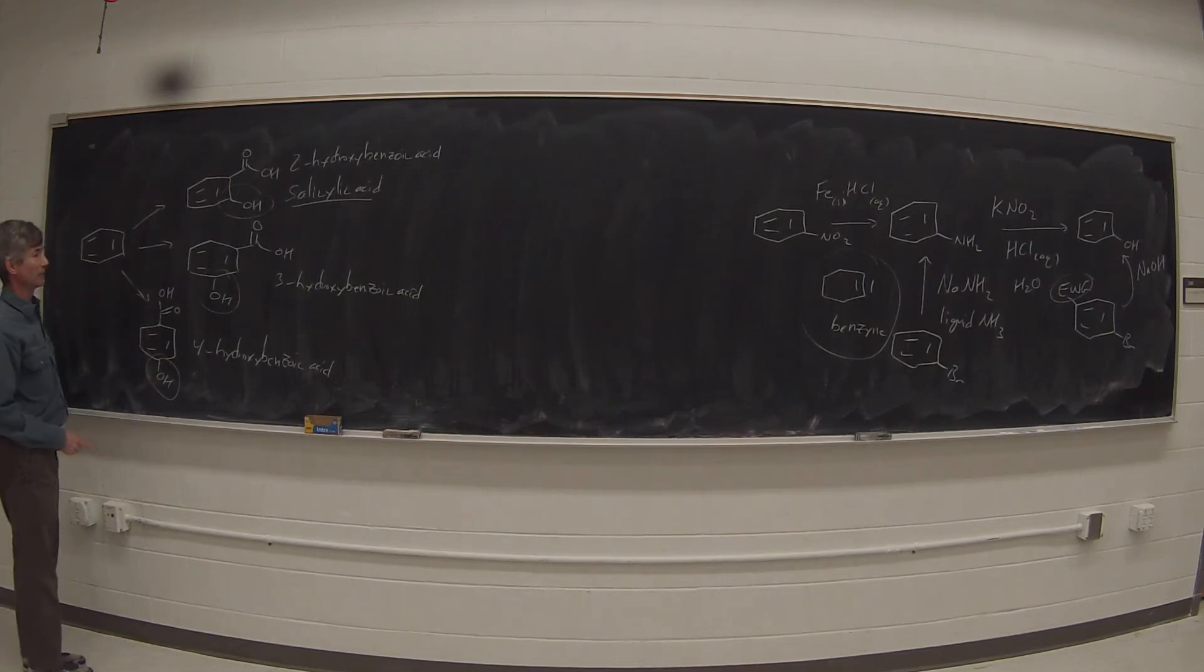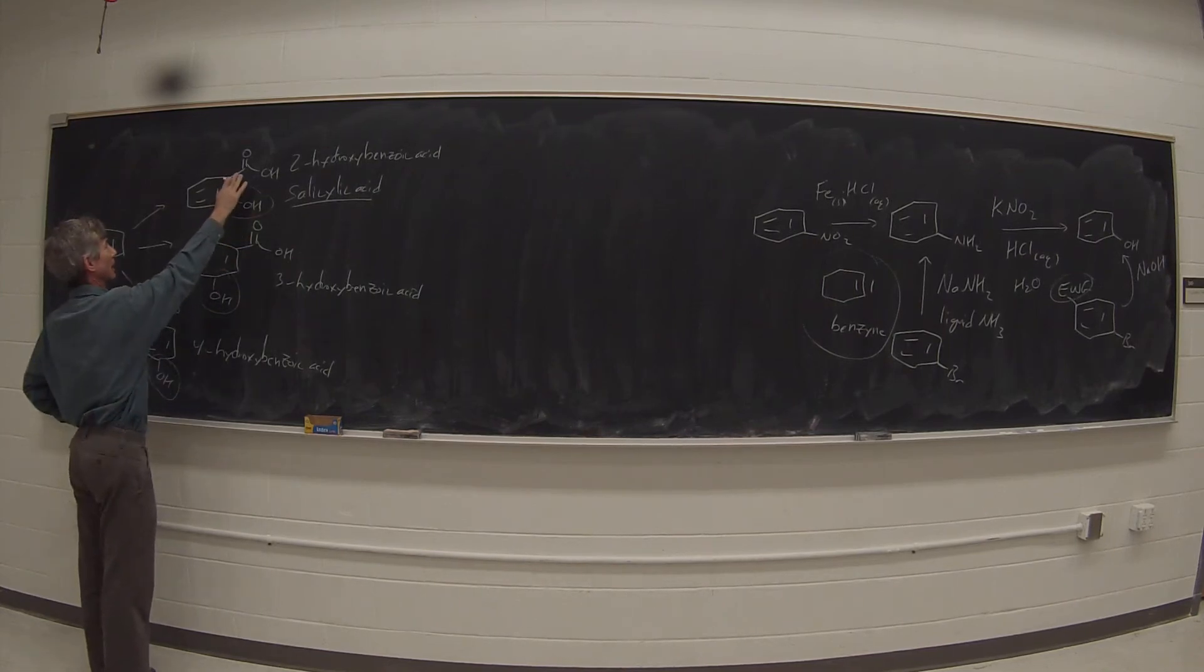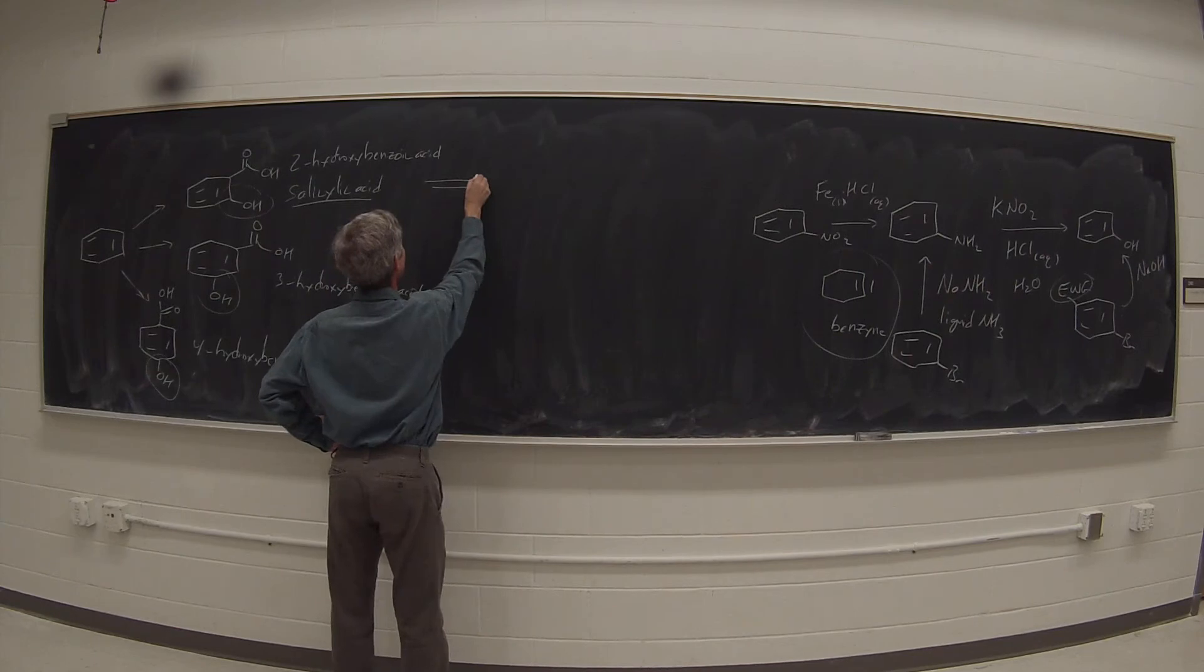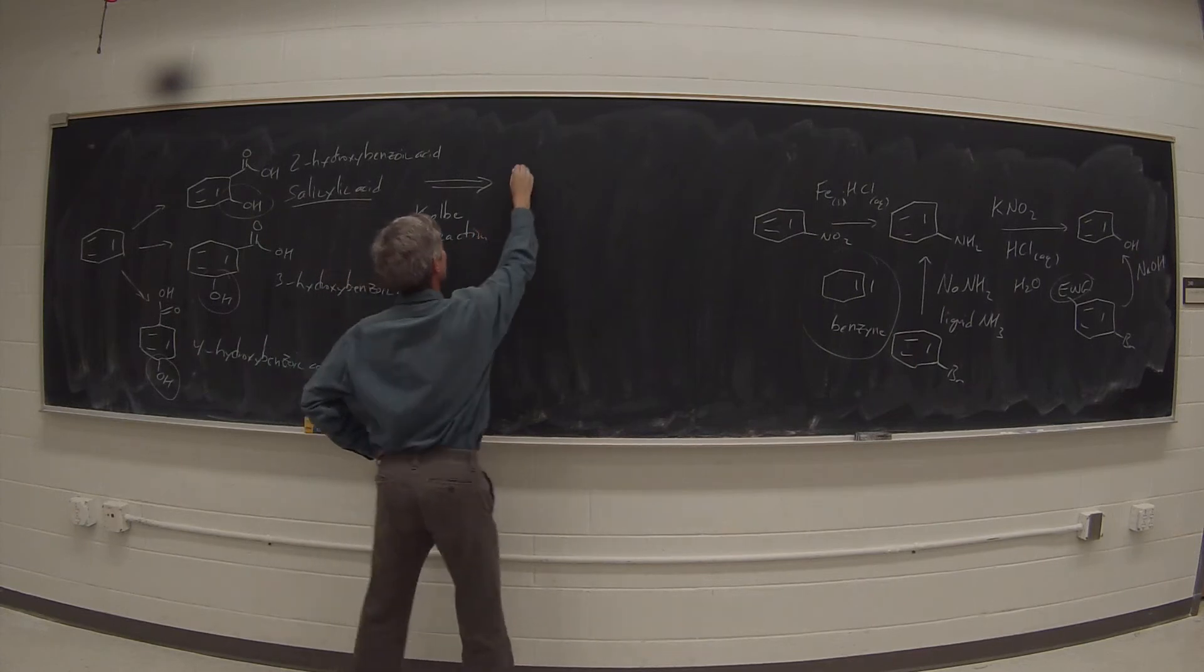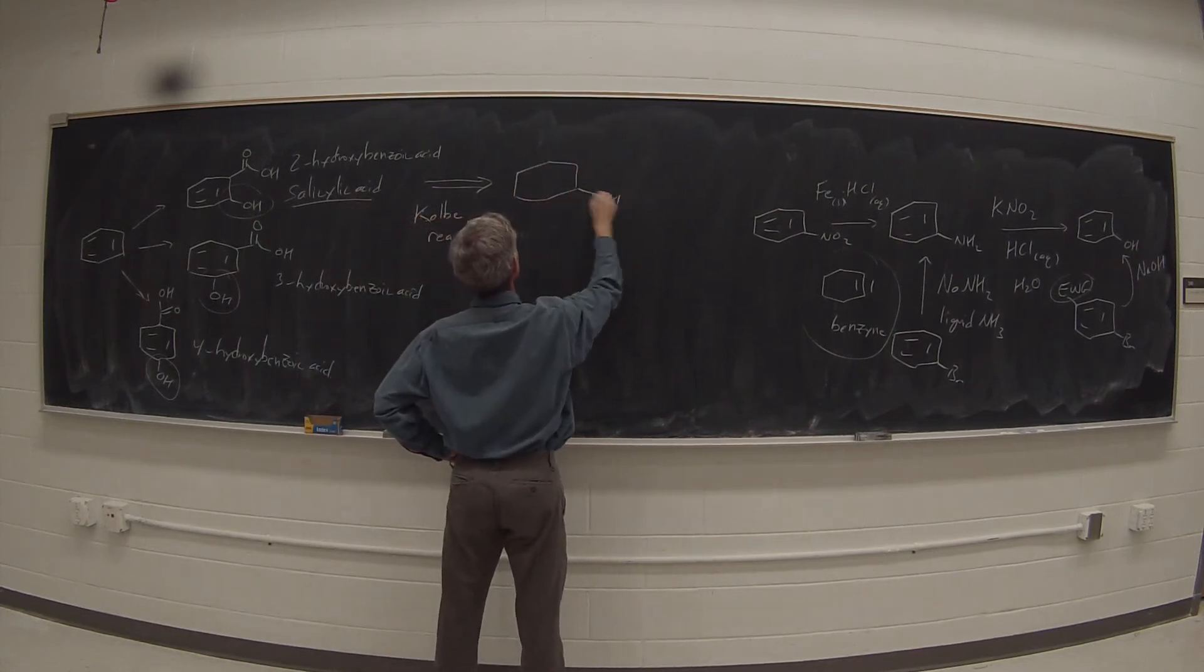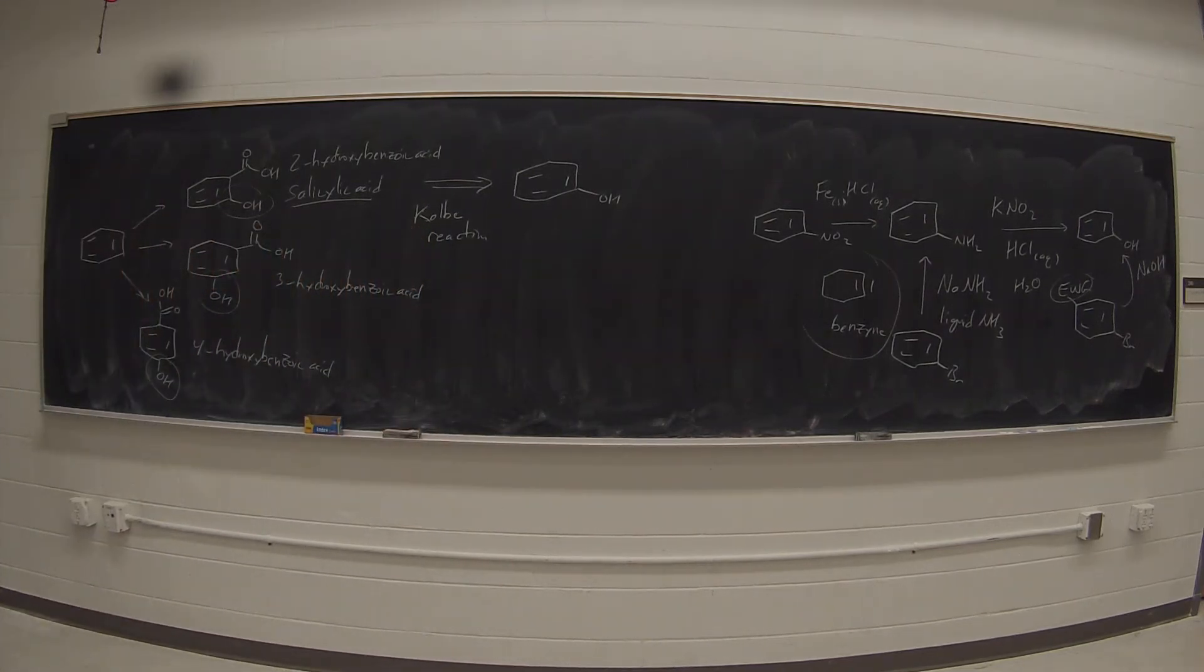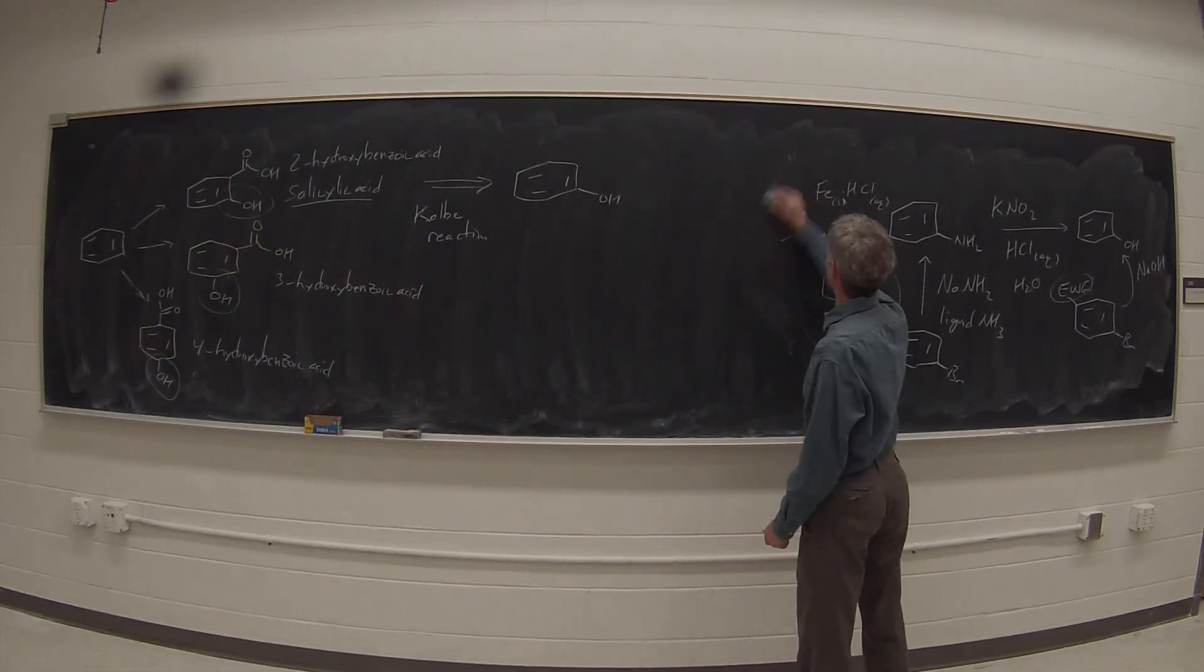We're probably going to put the hydroxide in first in this synthesis anyway, because we may remember that the Kolbe reaction allows you to introduce a CO2 group adjacent to a phenol using a relatively mild base. So working backwards from this one, I'm thinking Kolbe from the phenol using potassium carbonate and then reacting the phenoxide salt with solid CO2. So that's going to be a fairly simple synthesis. We just have to make the phenol first.